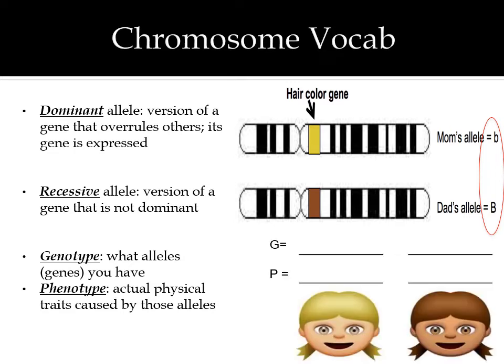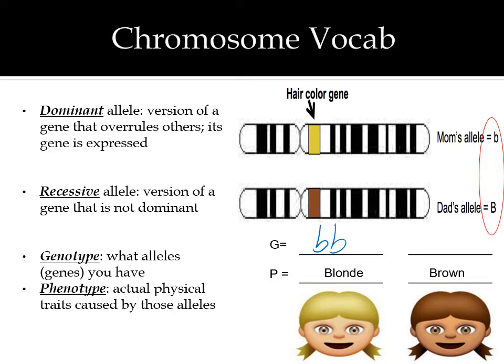We can now try to list genotype and phenotype for these kids shown here. So let's start with phenotype because we can actually see that. The phenotype on the left is blonde, and the one on the right is brown. You can see the kid on the left has blonde hair, so the phenotype is blonde. The kid on the right has brown hair, so the phenotype is brown. Do we know which alleles these kids must have inherited from their parents, though? Since blonde is a recessive trait, the only way this kid is blonde is if they received two copies of that little b. So I'm going to write right here for genotype, I'll write two little lowercase letter b's. So you'd say little b, little b.